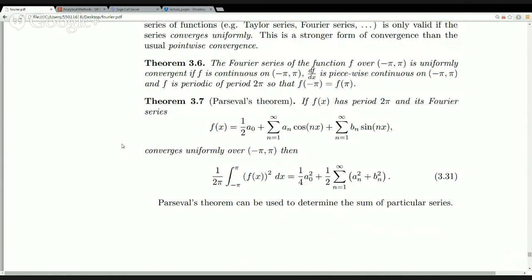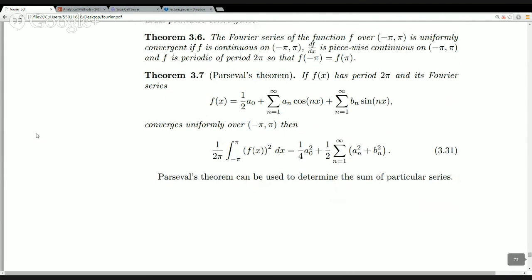And this gives us a nice application in something called Parseval's theorem. Parseval's theorem is a theorem about what you get when you add up all the Fourier series coefficients themselves. It's like a sum of squares type formula. And it can be related quite nicely back to the linear algebra concepts of norm and magnitude of the vector. So when I see you later on in an hour's time, I'm going to do some examples, but we'll start by giving a proof of this theorem 3.7.